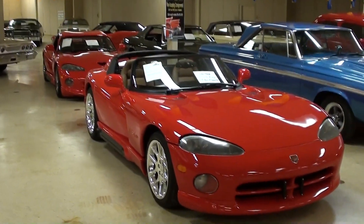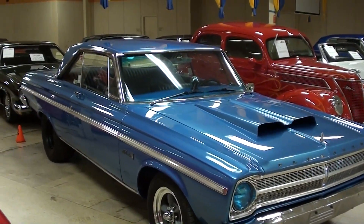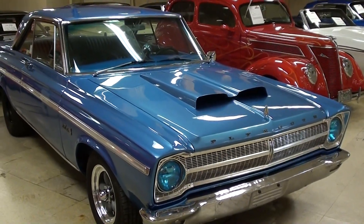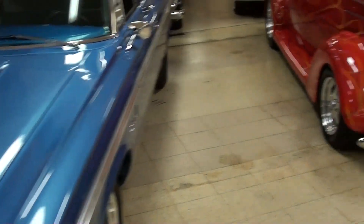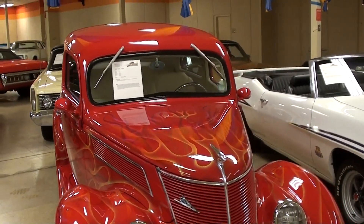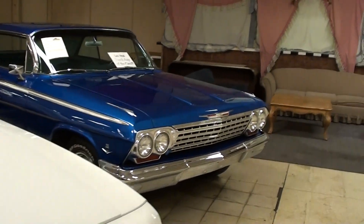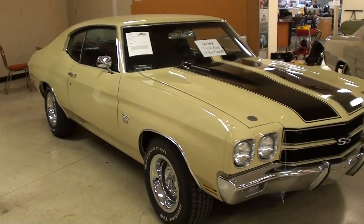Nice looking Chevy, and you got a '95 Viper RT10. And this one is a Plymouth Belvedere — I'm not sure what's under the hood, but judging by the hood scoops there I'd say it's pretty mean. Some of these had those wedge motors in them — it could have anything: a 383, 426 Hemi, 440, who knows. Nice '37 Ford Tudor sedan, full-on street rod, all custom. Nice GTO convertible. Another slick Chevy Impala — that's a '62 Impala, I like that blue on there, very sharp. And of course you got a 1970 Chevelle SS and another Buick Riviera.